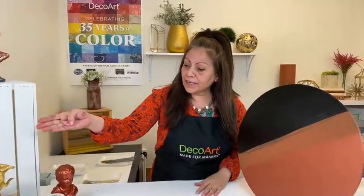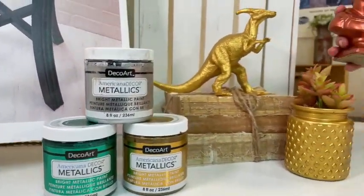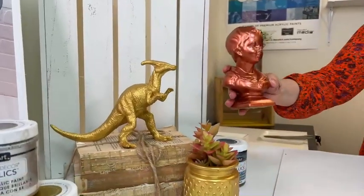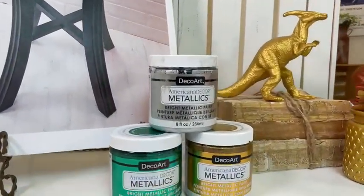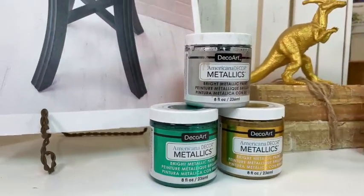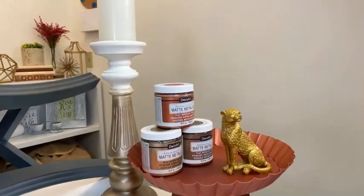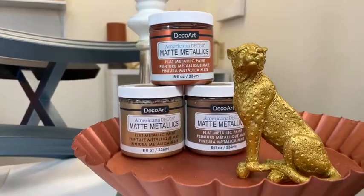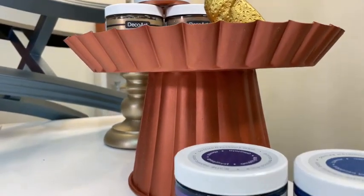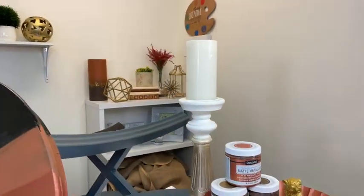Today it's all about our DIY lines, in particular, Americana Decor Metallics, which is what you see over here. It has a very, very high sheen, very metallic-y. It comes in some traditional colors like your silver and your gold and your pewter, but we also have some beautiful brights. Now on the other side, we have our really pretty matte metallics. So we have the very, very shiny metallics, and the matte metallic is for those of us that don't like a super, super high sheen. I happen to like both. And sometimes it's fun to combine both paints into one project.